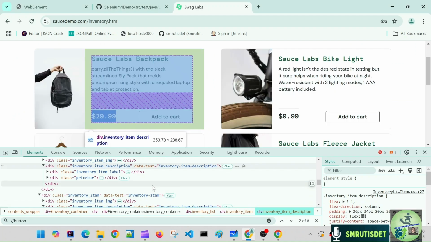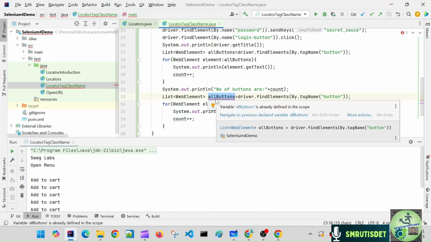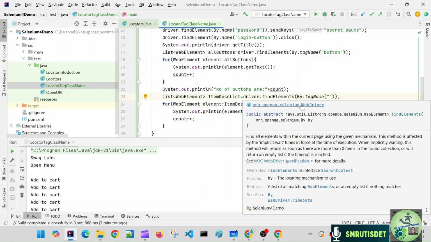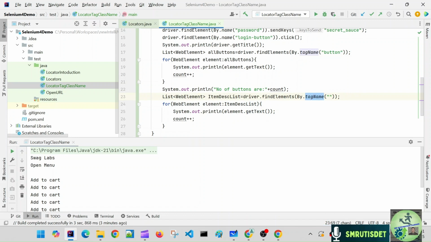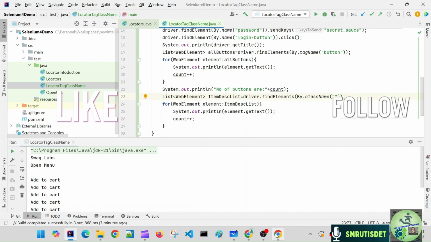So we'll say item description list. In item description list, System.out.println element.get text. And here instead of the button, we'll go with the class name. Tag name will be replaced with the class name.